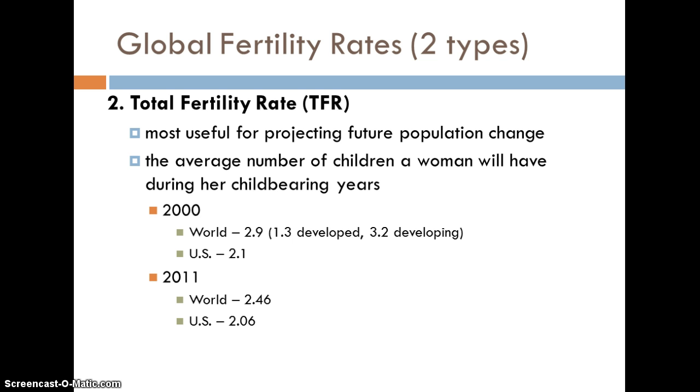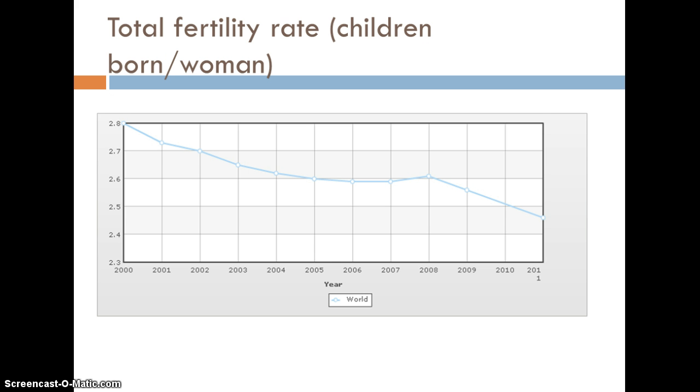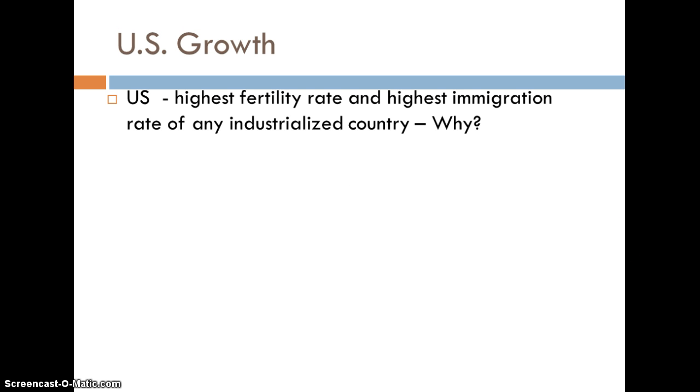The last census was taken in 2010, so the 2011 data, the world total fertility rate was 2.46. So we have brought that down a bit, which is good. So hopefully we'll continue to see that drop and see our population growth level out. So looking at total fertility rate from 2000 to the present, you can see how it has dropped, and if the trend continues and continues to fall, then we should see our population stop growing as quickly as it has.